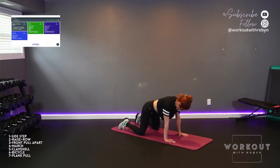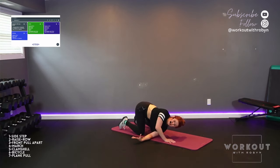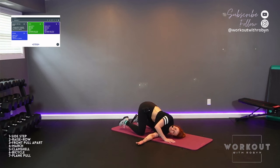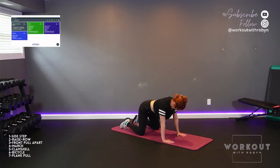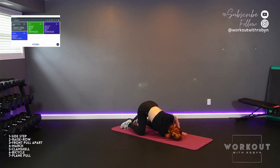Knee back, tabletop. Right arm, thread the needle, drop down gently to the shoulder. Left arm, push the floor away to deepen the stretch as if you're aiming the chest upward. Oh, this feels good too. When you're ready, back to tabletop, we'll do other side. Left arm through, push the floor away with the right. Oh, I need this so bad.